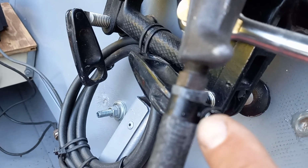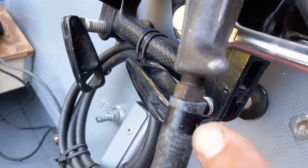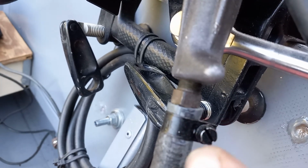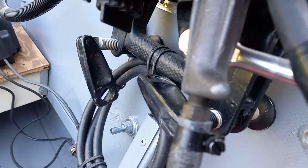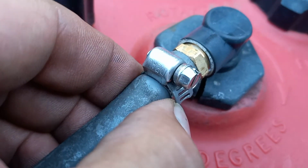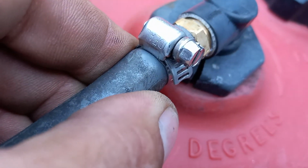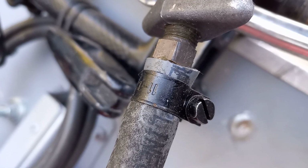Now that's not an ordinary clamp. That's rated for fuel injection, pressure lines. It really is a band rather than them little slits in it. Those little ones with the slits are okay, but this is actually a much better hold. So it was sucking a little air here. And then I turned around and bought a brand new bulb for it. And this is what I mean. See these other ones here? This is the one where the rubber will protrude through them holes, and that's really not as good of a hold as these high pressure ones here, like the fuel injection ones.